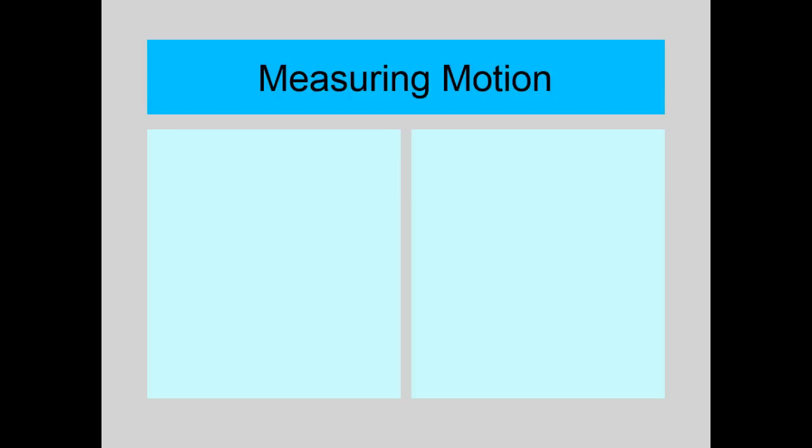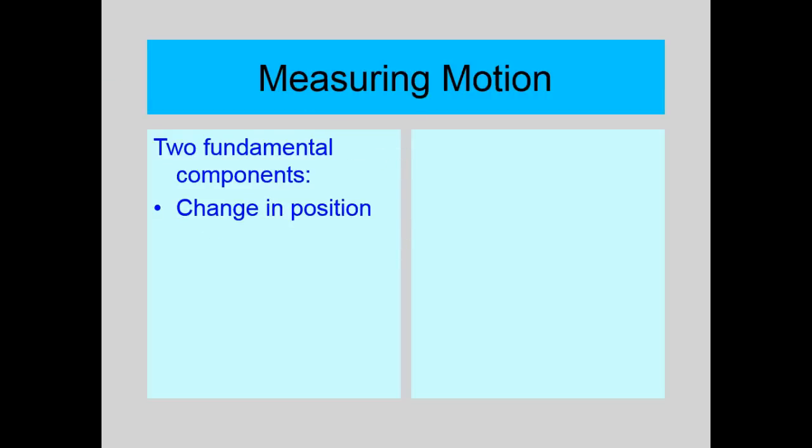So let's go back to motion, how we measure it, what are the things involved with it. First concept here, 2 fundamental components. I just mentioned them. What are they? In describing motion? Distance and time. The 2 fundamental components, distance and time. Change of position, that's distance. And if you think back, remember the basic units that we had? The first was length, another one was time, and then there were others in there. Here we are dealing with 2 of those fundamental components. Change of position, which is a length measure.